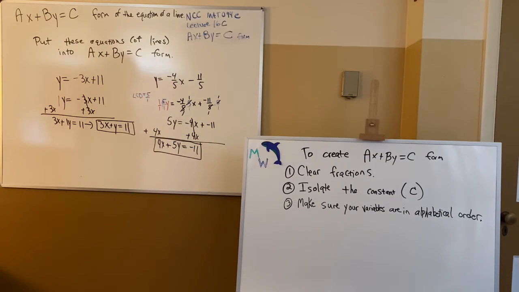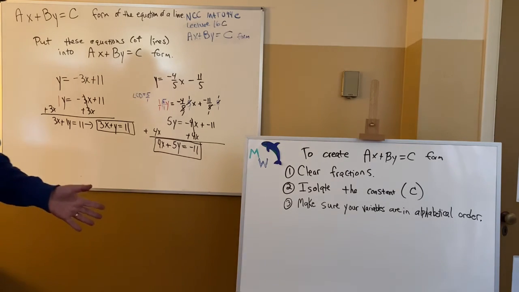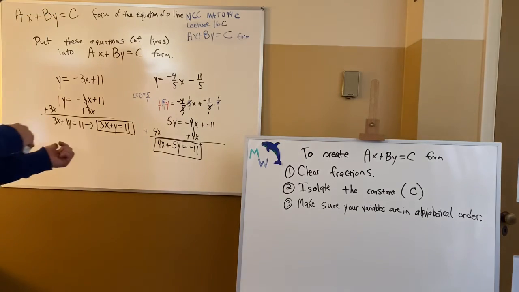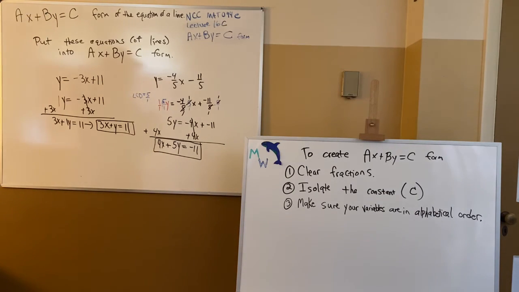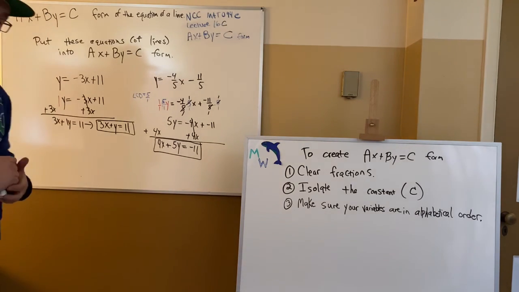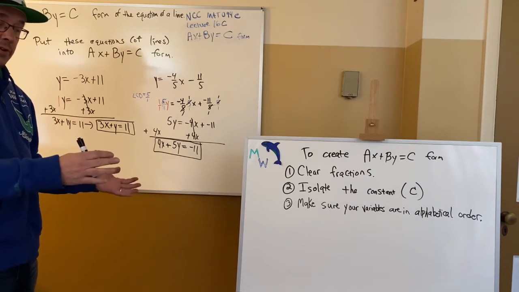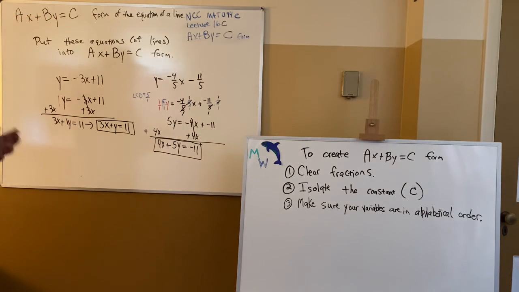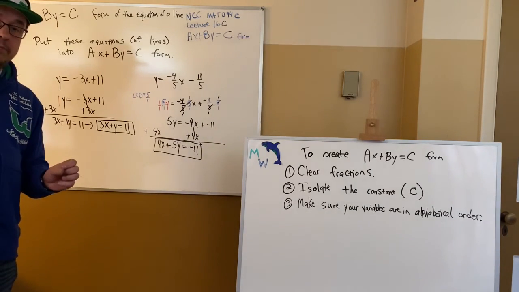Now, you might find that you don't like this. You should learn it. You might find that that doesn't seem very hard. That's awesome. You should learn this and know how to get rid of fractions, multiplying by the LCD, and how to get it to isolate the number term so we can get it in this form. And if you do that, you'll be able to do all the work learning and only knowing y equals mx plus b, which is great.